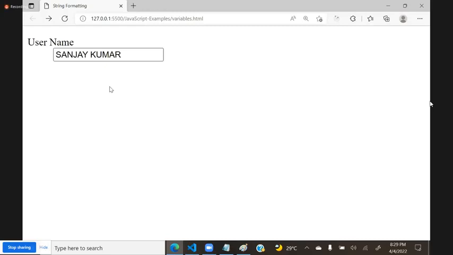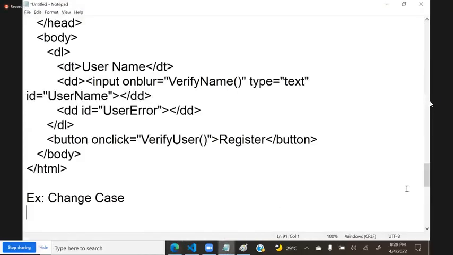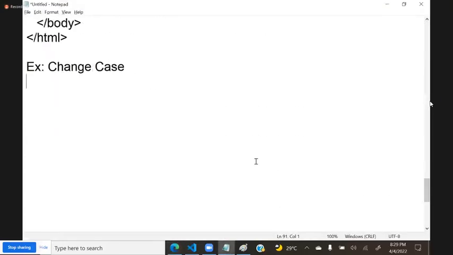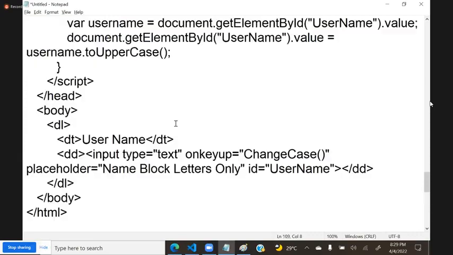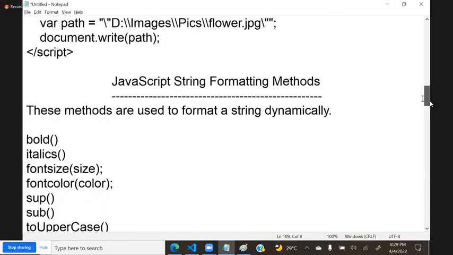That is changing the font. So you can change the font and the format by using these functions. This is another example. I will copy this. These are string formatting functions.